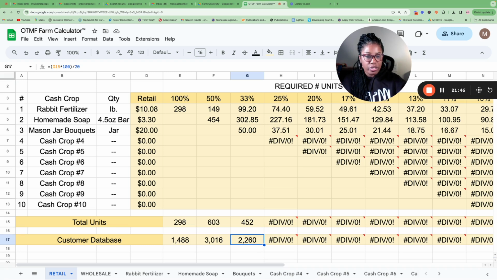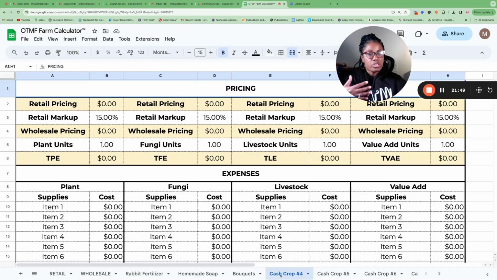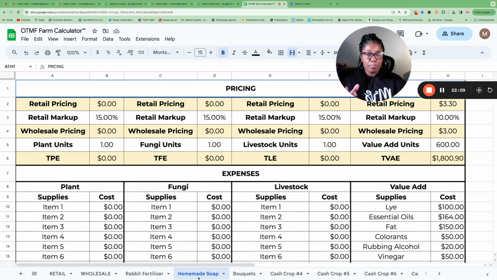Now, we're getting some laying hens. So cash crop number 4 will eventually be eggs. But right at the beginning, those laying hens are going to be for my family, right? For our eggs. We buy 3 dozen eggs every week. So that's something I want to get rid of. I don't want to have to go to the store to buy eggs. And I haven't been to the store to buy soap in months. The boys still buy their own little body wash or whatever, but personally, I'm using the soap that I have made, and that's what I will continue to do, and eventually they'll catch on.